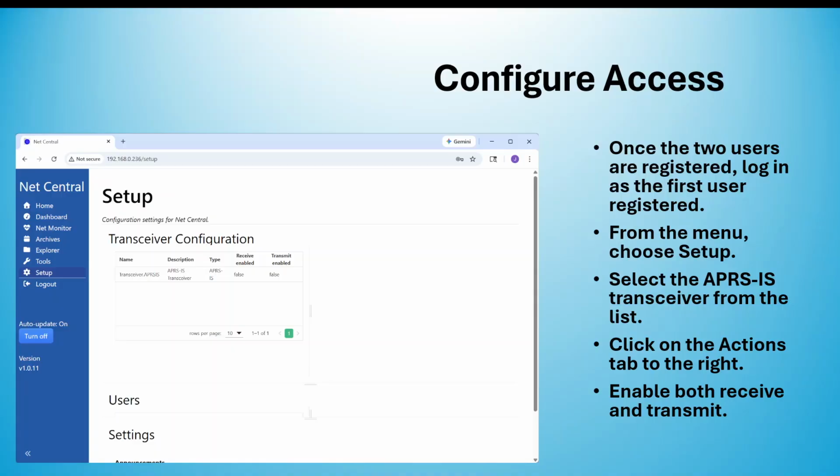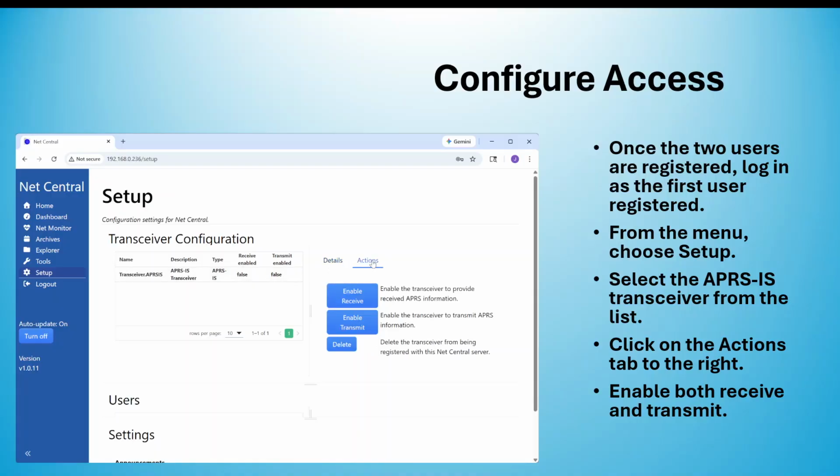From here we go into the setup. If you select this transceiver for APRS-IS, you'll notice that on the right here it says that receive is not enabled, neither is transmit.